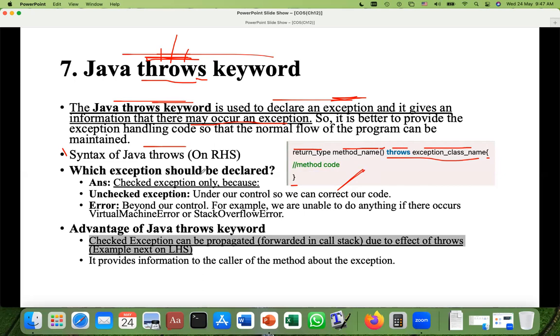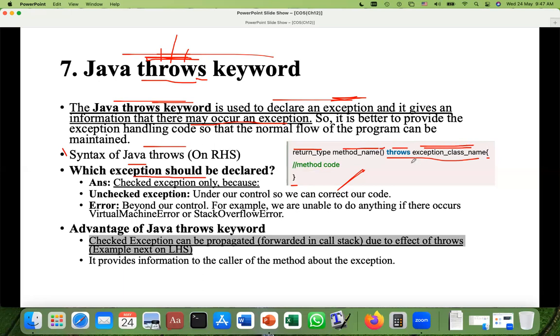Which exception should be declared? What type of exception should we declare? This is called declaration. We can declare checked exceptions only, as it is written. There is no need to declare unchecked exceptions, because those can be handled at runtime easily.